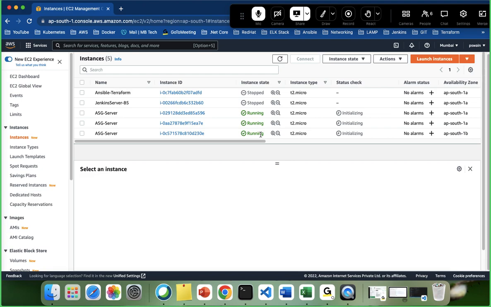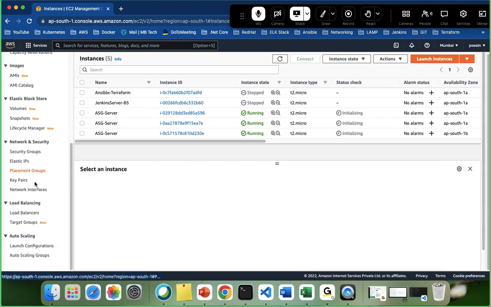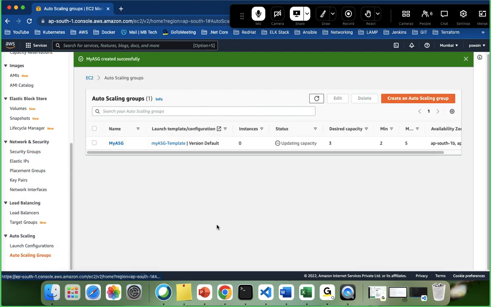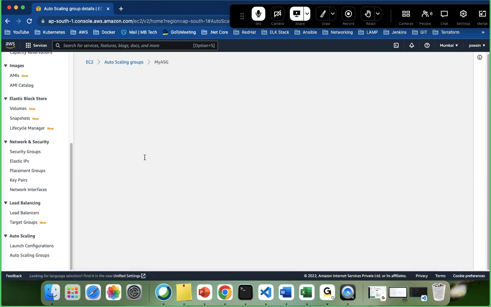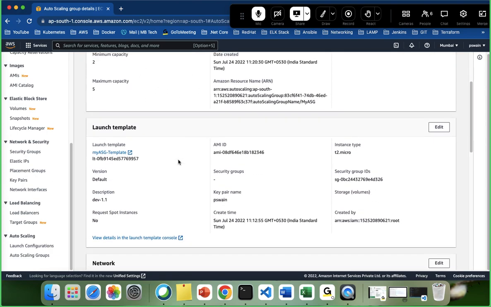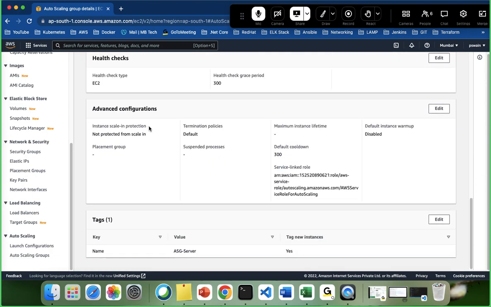All these 3 servers were created as part of our auto scaling group. If I go here and check the auto scaling group again, and refresh it, we'll have 3 instances now created. Our desired capacity is 3 instances, so we have these 3 instances available. You can get all the information related to the auto scaling here. Click on this, you'll find a bigger window with desired capacity, launch template, networks, everything set up now.